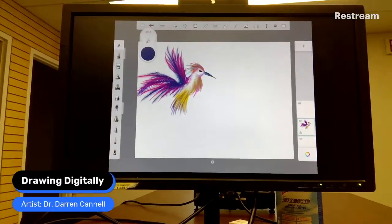Like, I also don't like how close this feather is. So I would go in there and take this feather off. You see how it then becomes a little bit more of a wing? Yeah. And it's not attached to his back. So I'd like this actually to be higher and bent this way a little bit more.